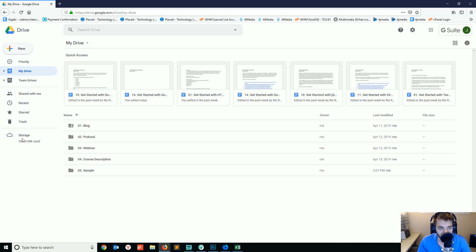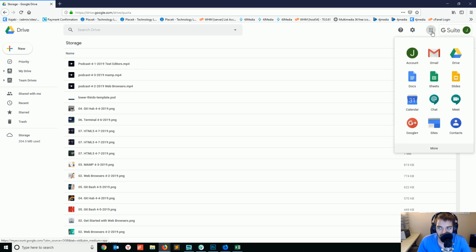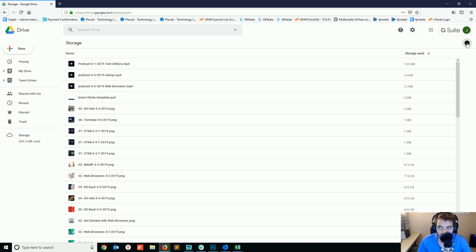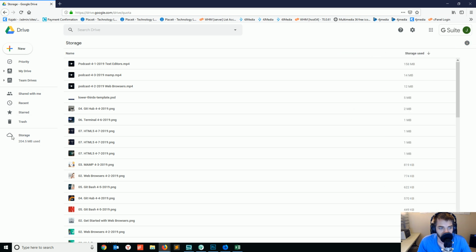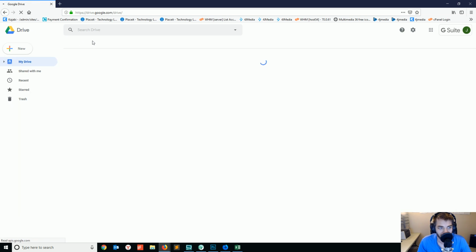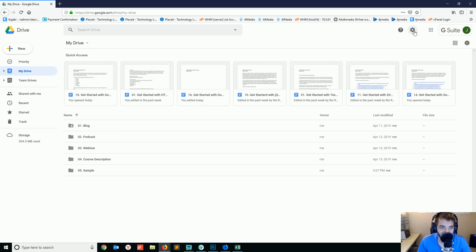So here's the other thing. If you click on Storage, it will show you what you've used, right? And it should show me, let me just see if it does. Oh, it doesn't show me anything. Okay. Normally it'll show you how much space you have left, but in this instance, for whatever reason, it doesn't. I know I have a terabyte, so I've only used 204 meg. So I've got plenty of space to work with my files and whatnot.